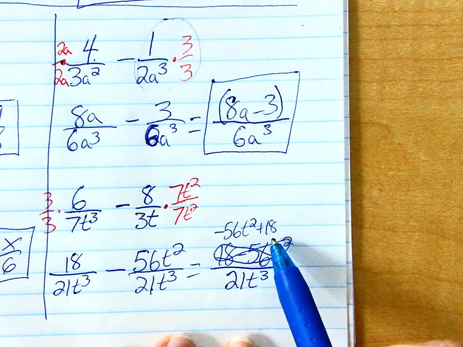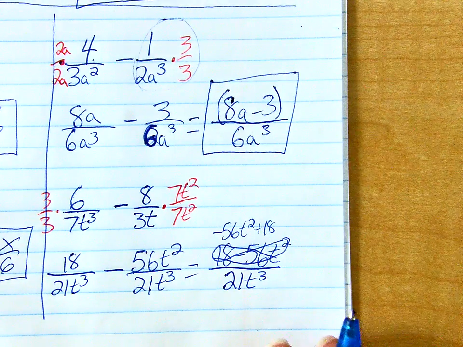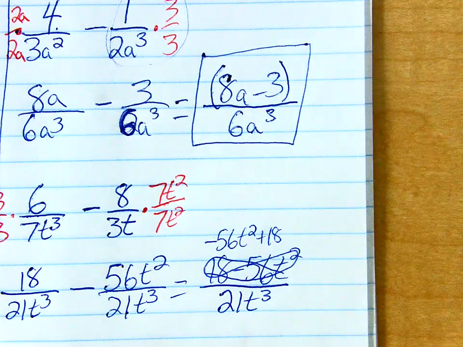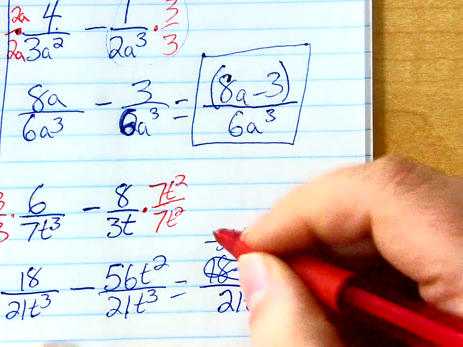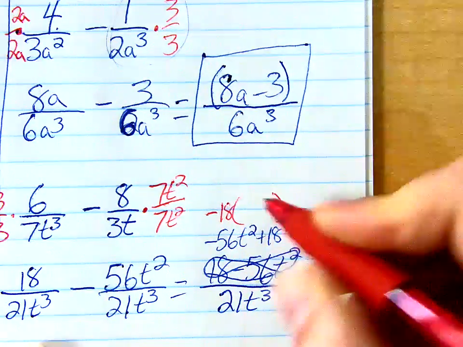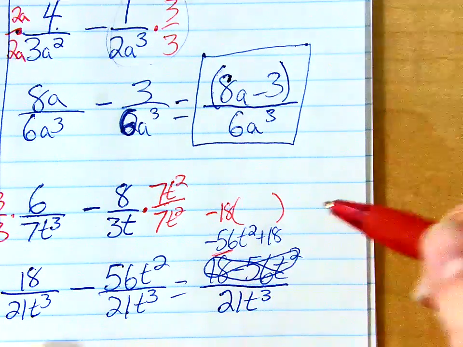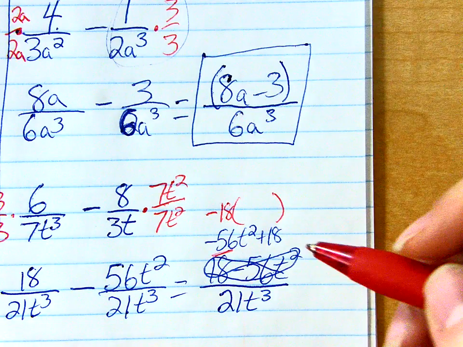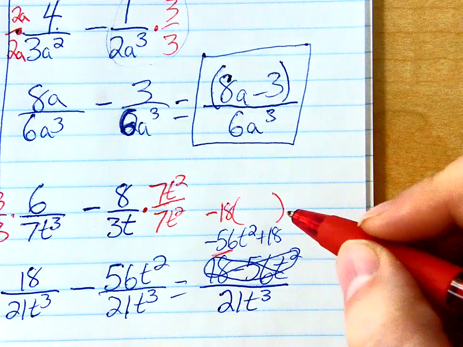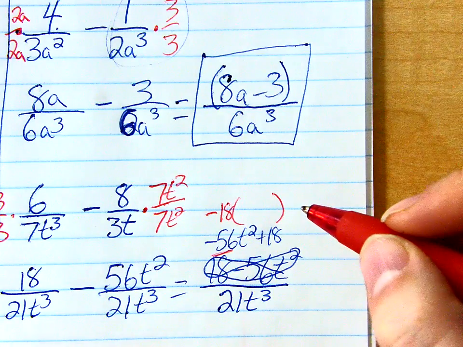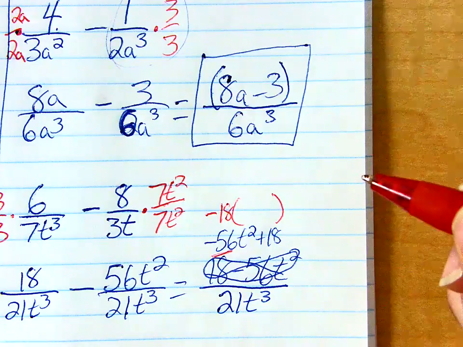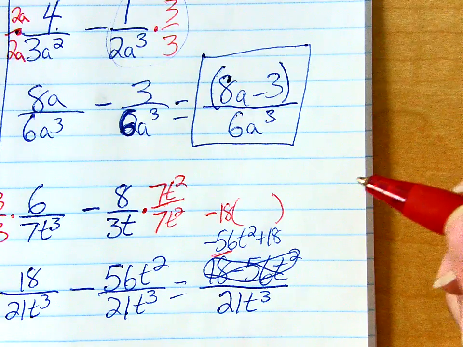I'm not just going to factor out an 18 because I don't like that first term being negative. What might I factor out instead? Negative 18. Guys, watch this. If I factor out a negative 18, how many times does negative 18 go into negative 56? It says it's 3.111 when I did it. 56 divided by 18. Oh, is it? It isn't a factor. Oh, I thought it was. No, it's 2. Oh, all right.